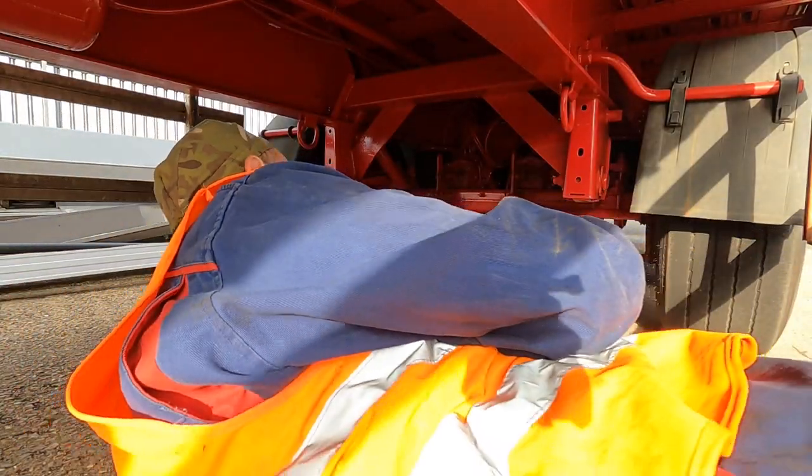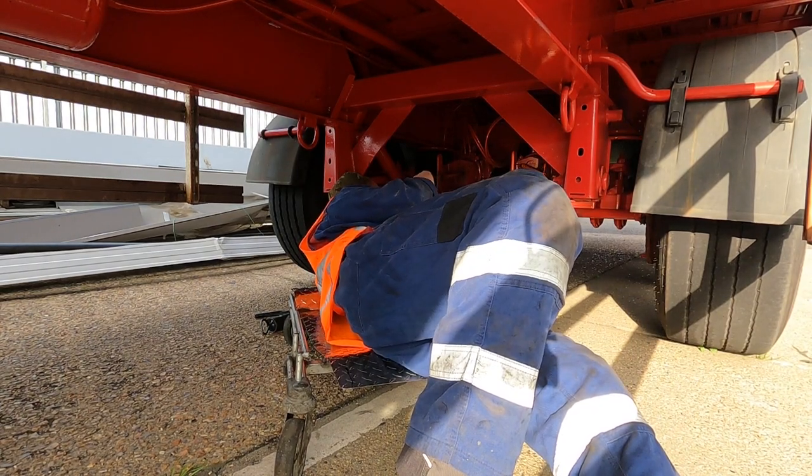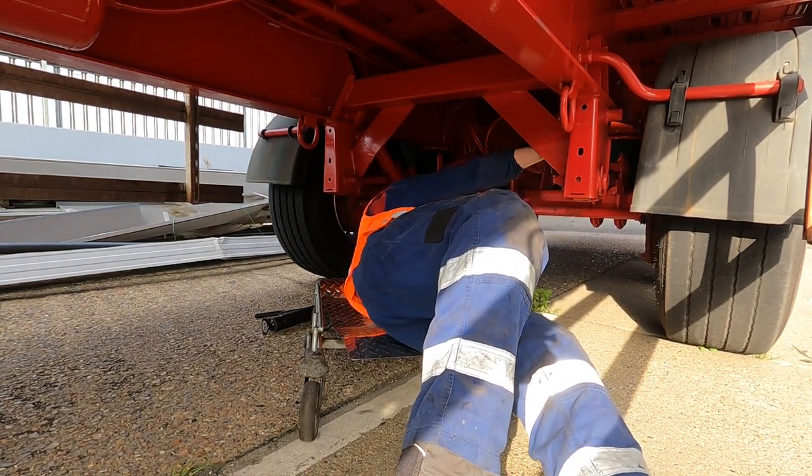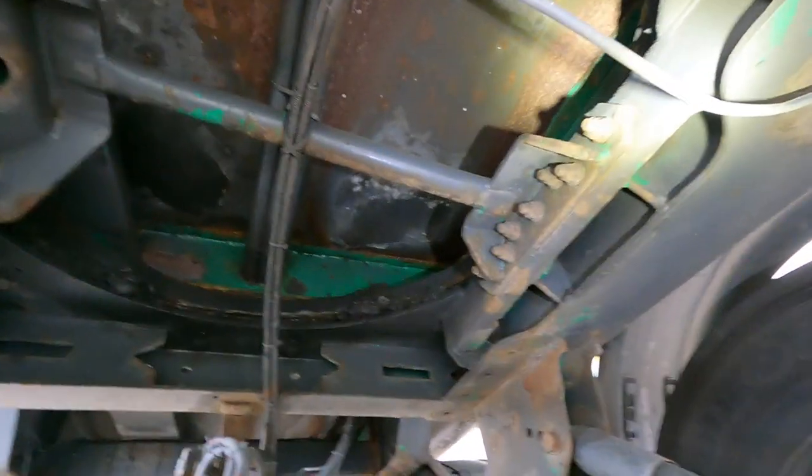And of course, I have to check chassis and welds and the axles, as well as any components to make sure they're solid and they haven't come loose, steering turntables, things like that. And of course I need light. Even in the sunlight, you still need light to get into the crevices to check the weld.